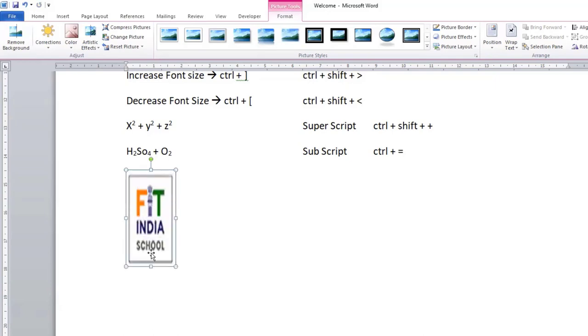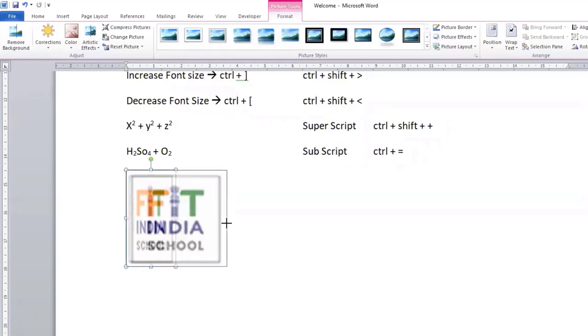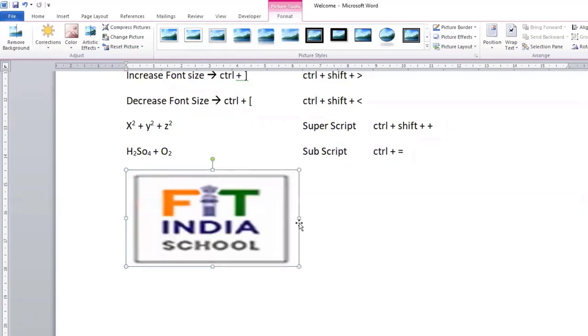And if you click on the dot which is on the left and right line, and click and drag, you will find that the moment you bring your cursor on this particular dot, it changes to a double-sided arrow.